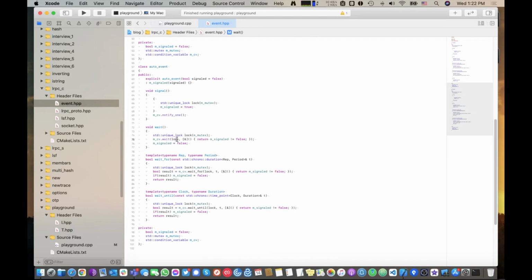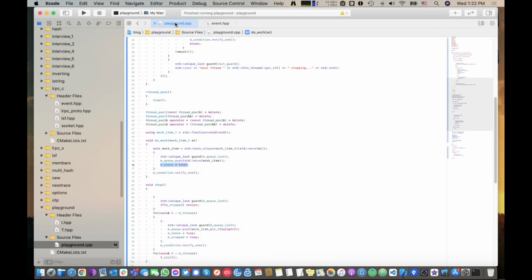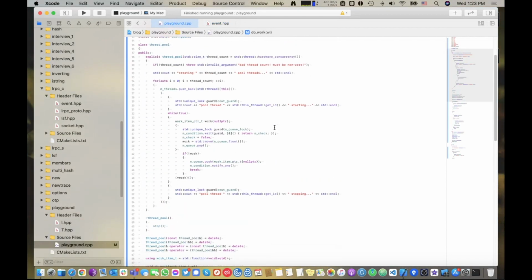Unique lock, wait. Check for this. So then the wait in this thread is unique lock, wait guard for check not equal to false. I don't think it matters.